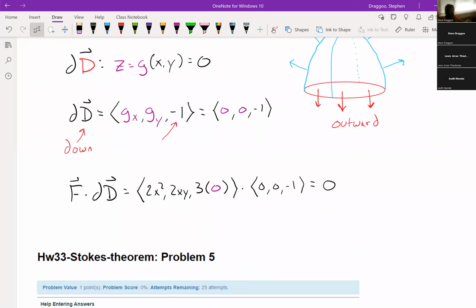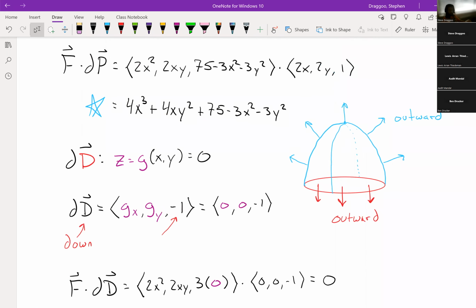So then when I do F dot dS, I need my field dotted with that normal vector. I just get 0, because 0 plus 0 plus 0. So that means I don't even need to do the disk integral, because I can see that integrating it's going to be 0. And that also lets me skip over integrating this blue starred value that's up here. So I didn't even need to integrate that thing, because I used the divergence theorem to find the value instead.